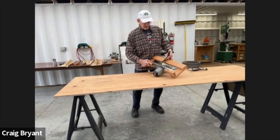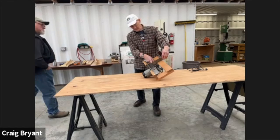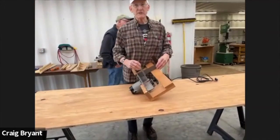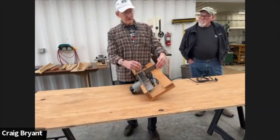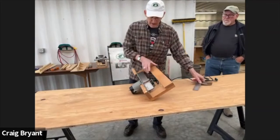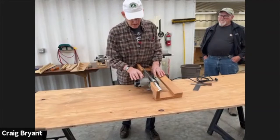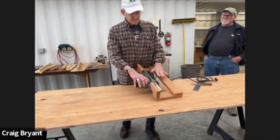Just for demonstration, you can see what this does. If you look at the space here, this is 60 millimeters wide, and if I put a millimeter rule on it, the difference is going to be somewhere around 6 or 7 millimeters. So that gives you your 8-to-1 roughly slope, not that it's exactly critical. But this is adjustable. If you want to make it more or less, all you have to do is loosen a couple of wing nuts, and this thing will pivot with the fence, and you can change your slope that way.